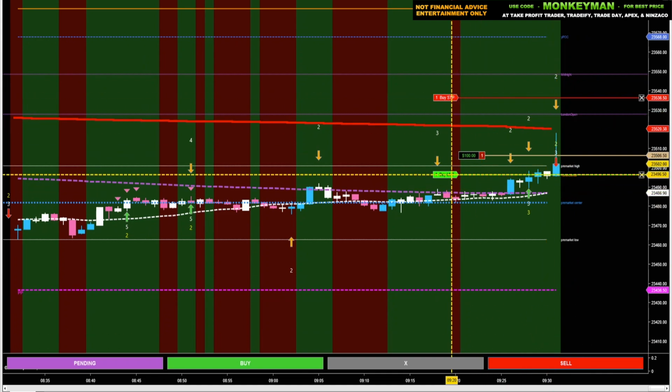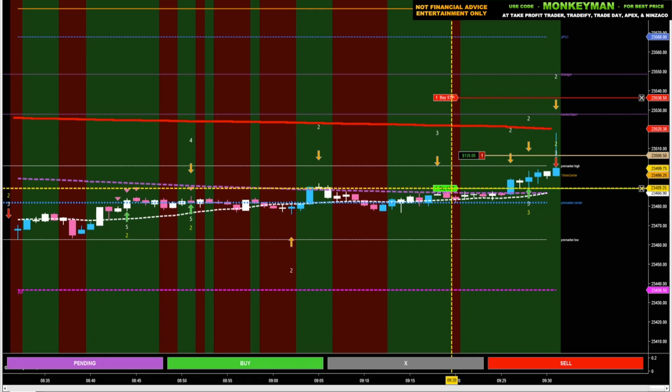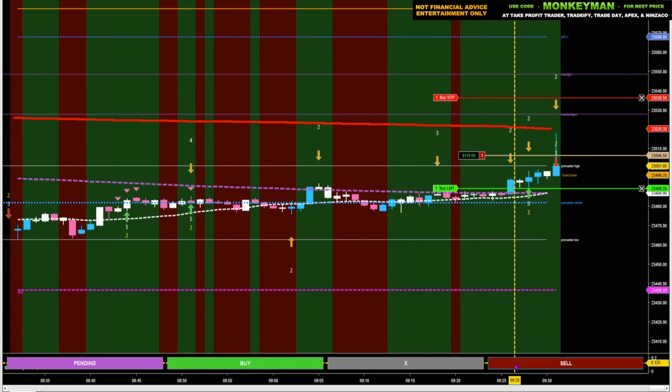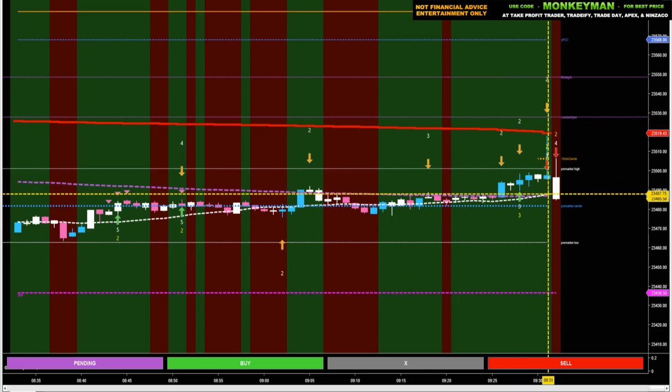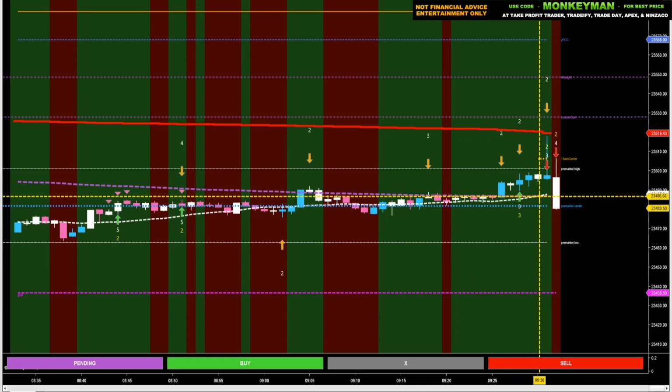If I want to move my take profit and stop around, I could move my take profit down. I could add another pending sell order. So if we get another sell order, it will add in another position right into the current ATM. There's our second signal that just appeared. We got put into another position. Then we just got our take profit, came right down to the 250 SMA.